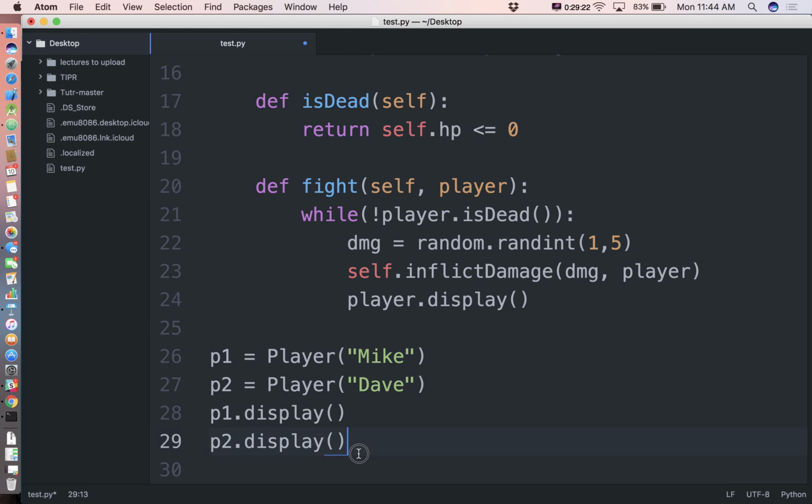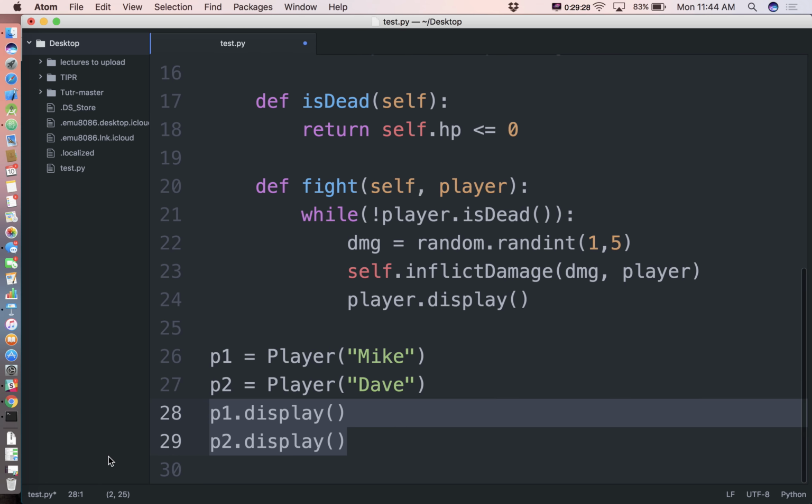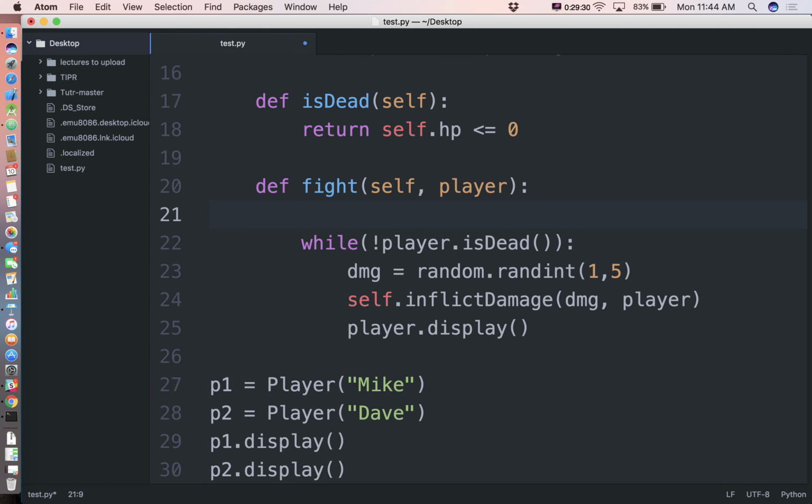All right, so we have our 2 players, and actually, why don't we do this? When we start a fight, let's give the initial status. We'll have each of the players display themselves so we kind of know what things are looking like at the beginning. If I want to display myself in here, how do I do that? Self dot display.